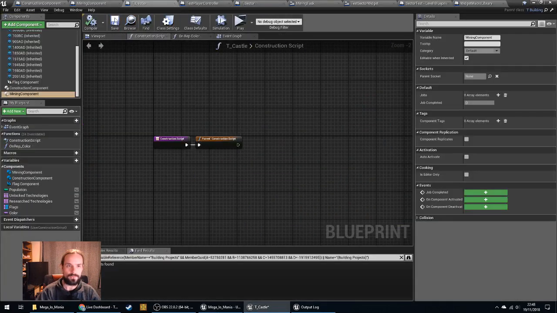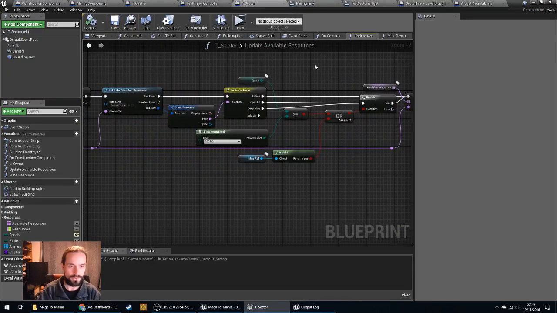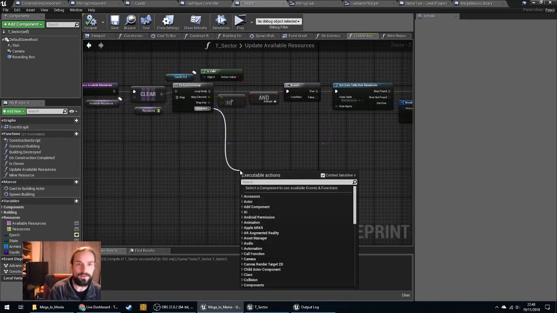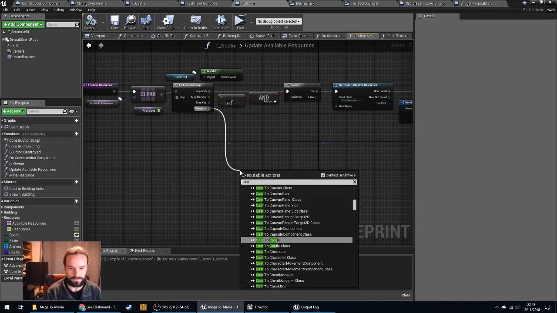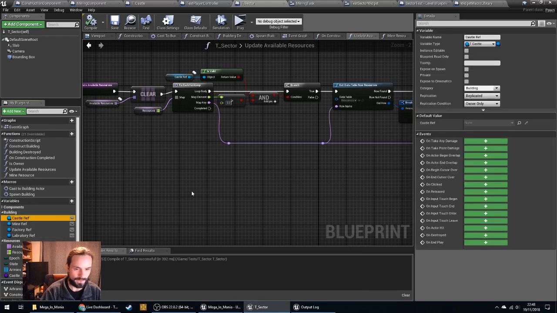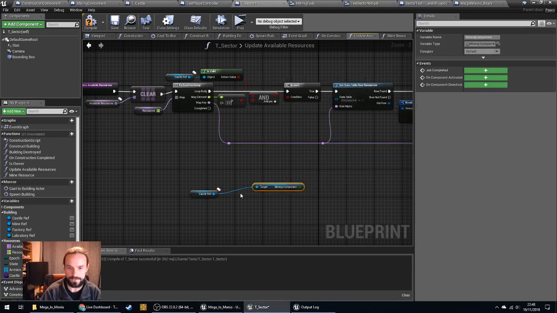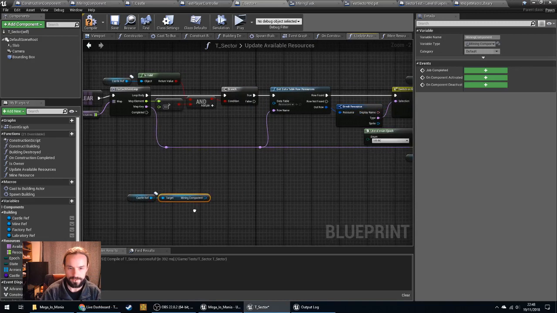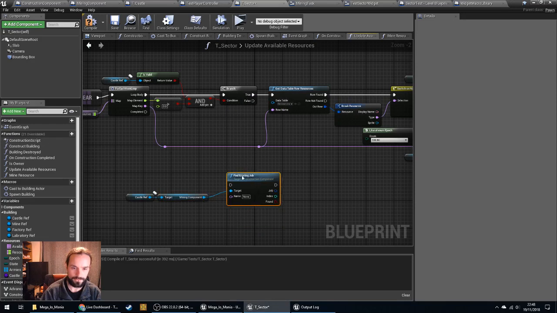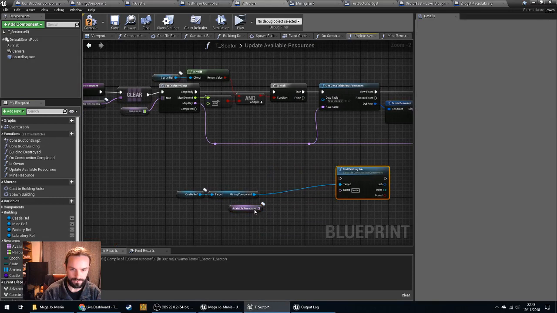I don't really want to, well, I certainly can't create those jobs twice, so let's just kind of run with it again. We're in the sector, so from the castle we want to get the mining component, and we want to find existing job, and we want to do this for all of the resources.